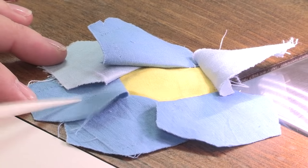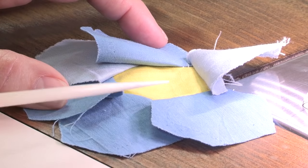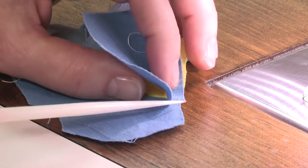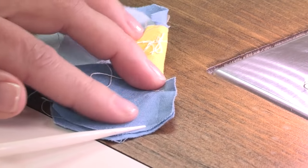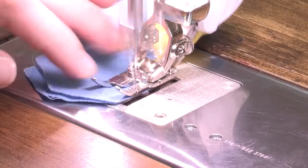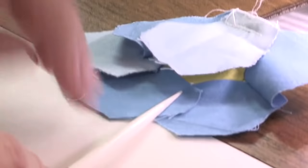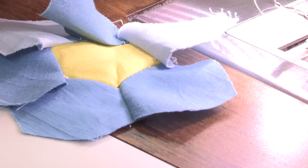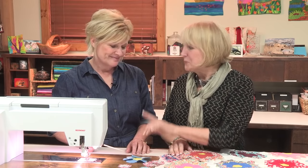We have all six petals sewn onto our center hexagon and now we need to stitch the seam of the Y seam. To do that, I'm just going to put the two neighboring Hexys together and sew from this point here to here. Now we have the Y seam completed. You would continue around the entire hexagon until all the Y seams are sewn. And you know it's accurate because it uses the same number of stitches because of the stitch counter.